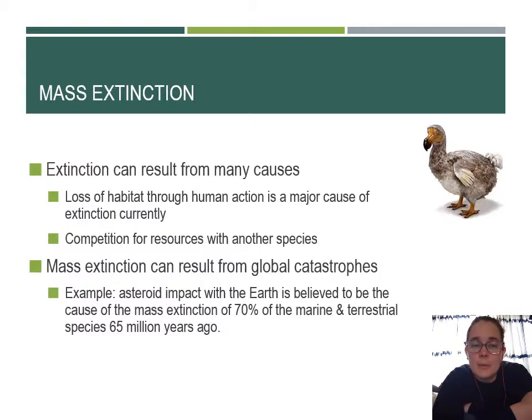And the next little bit that we're going to be covering, in fact the last little bit of this study design section for you, is mass extinction. Now, it's important to know that it can have many different causes in terms of things reaching the end of their sustainability lifespan. The example that we have here, you may or may not have heard of this lovely bird. It is the dodo bird, which doesn't exist anymore.